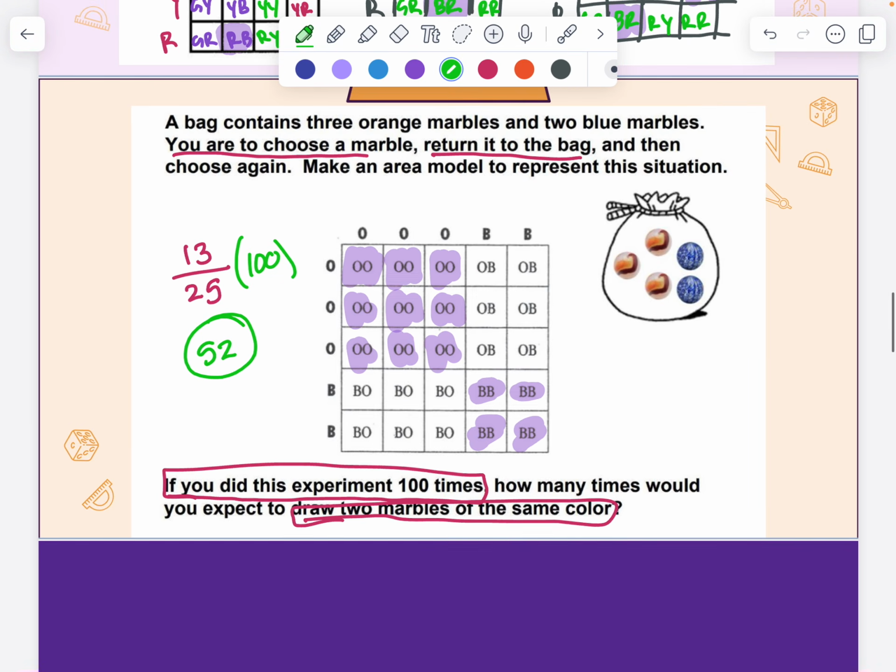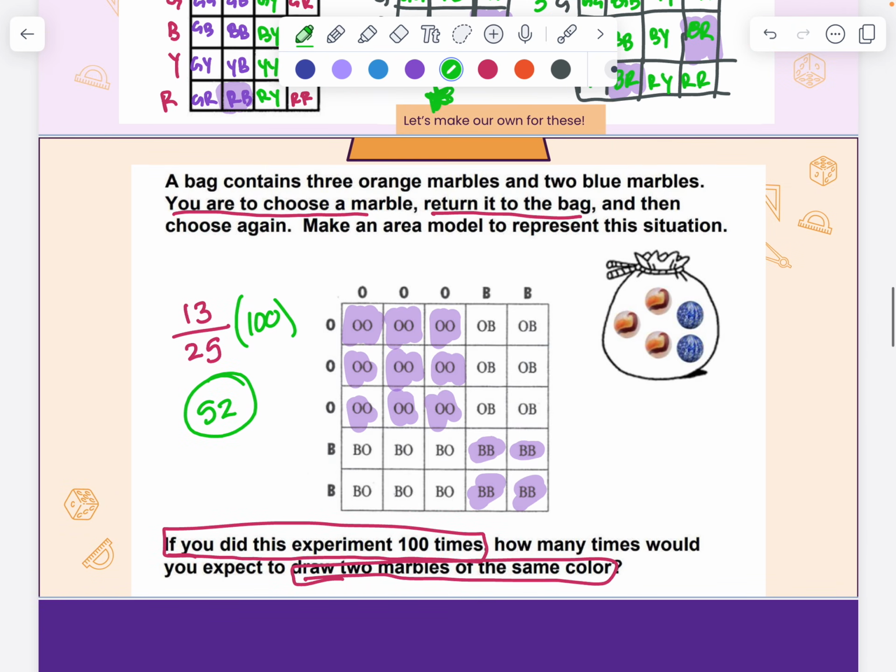Now, this is the end of my slideshow. Down below that I'm going to start talking about the carnival, but I'll do that live in person in class. We'll get you started on your carnival. For now, check out the homework. This is the last typical homework assignment of the year. After this, it's probability carnival and studying for your final. So let me know what I can do to help.